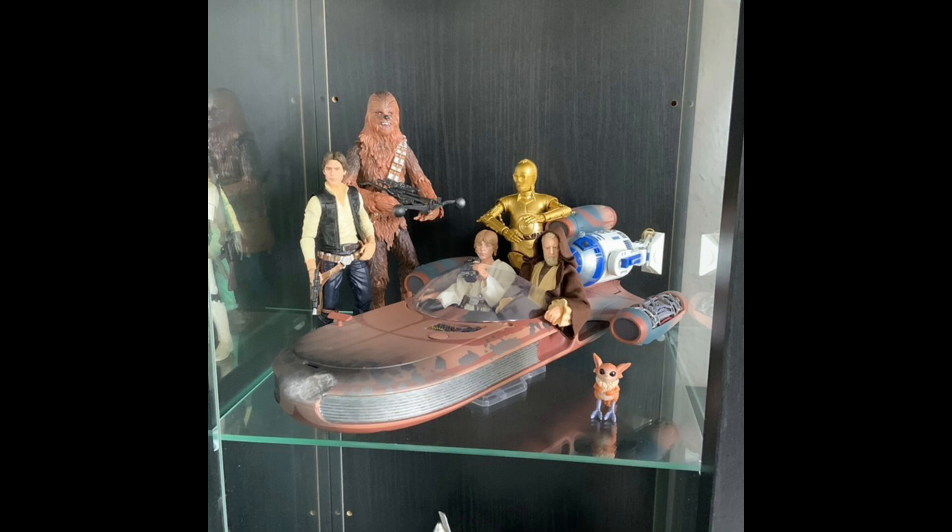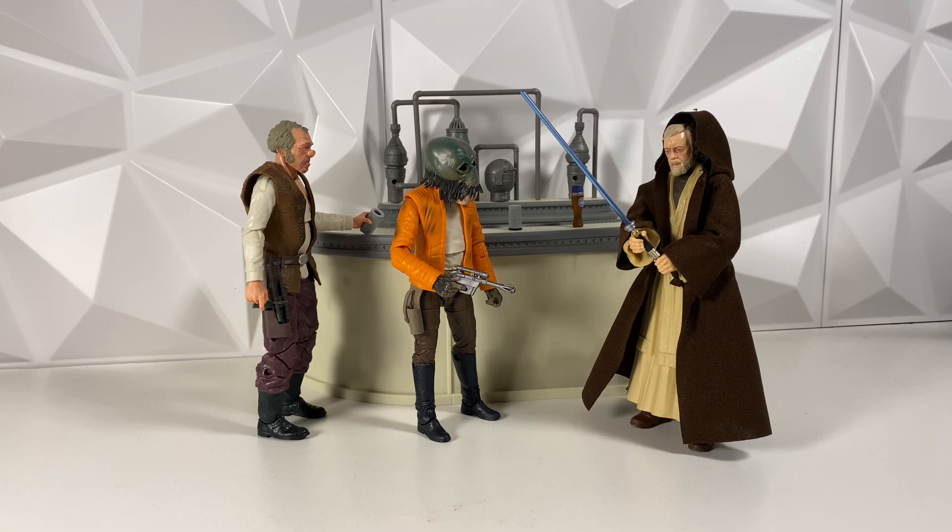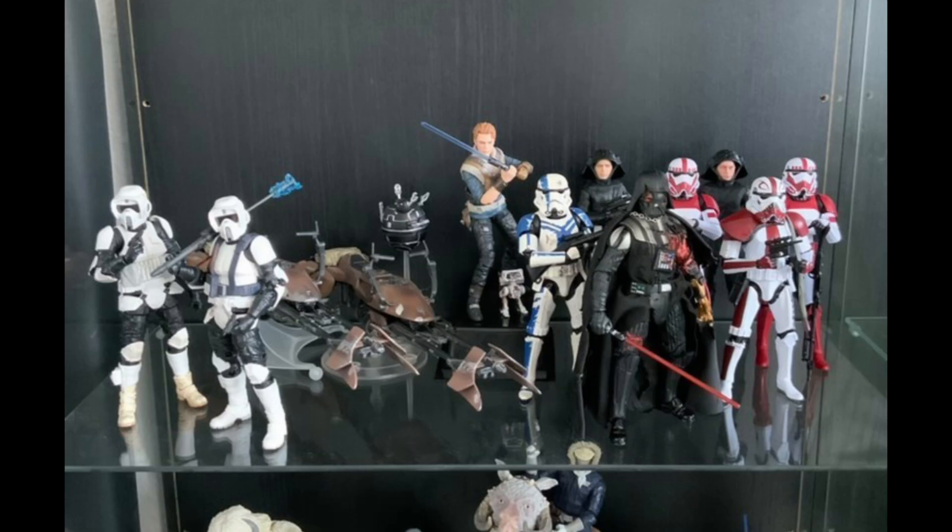The Landspeeder is another vehicle I'd love to get eventually. It has gone up recently in the aftermarket, unfortunately, but it still looks absolutely incredible and one I'd like to pick up in the future. And then we have even more Stormtroopers — two Scout Troopers and two Speeder Bikes, looking super cool. I unfortunately don't have a Speeder Bike. I did see the Scout Trooper and Speeder Bike in store once and passed up on it, and I really regret not getting it.